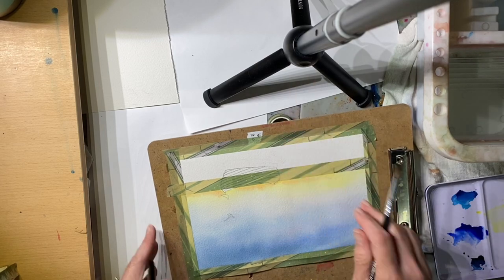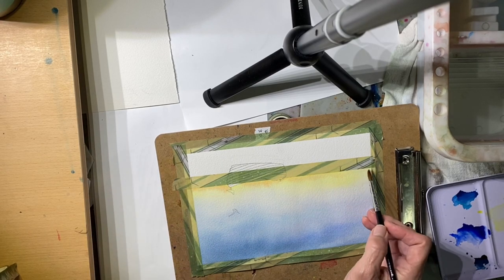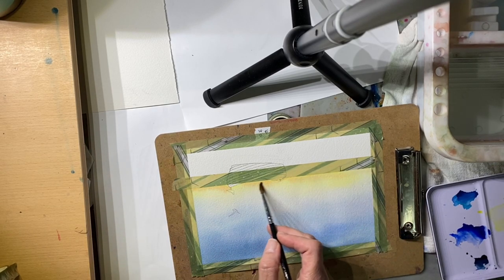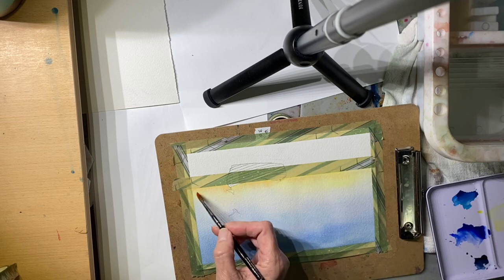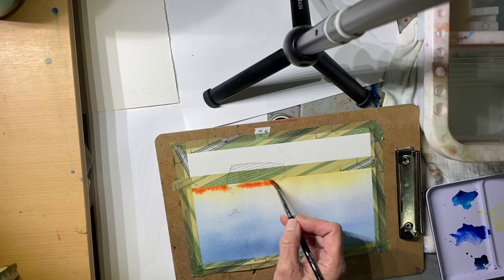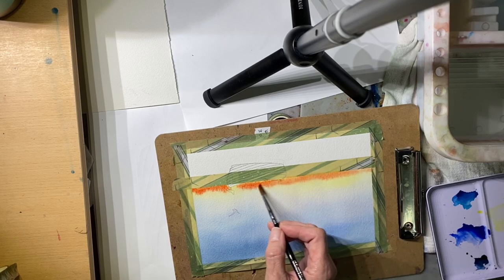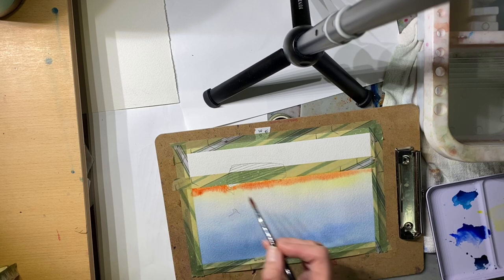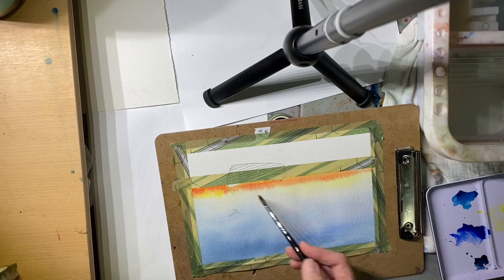I've got the board sitting on top of something so that the red will go downhill. Get a little bit more. There we go. That's what I'm talking about. Some red here. Okay, now I'm going to add a little bit of yellow just straight across.